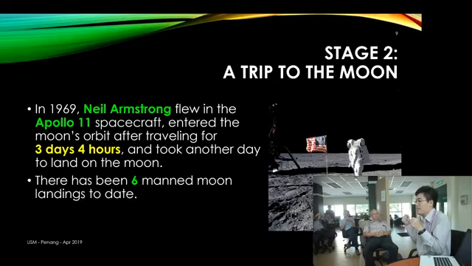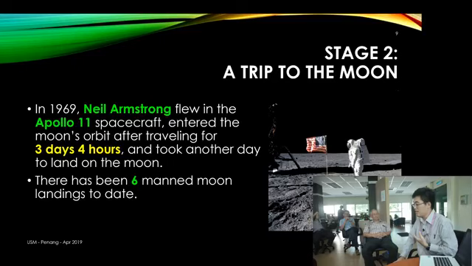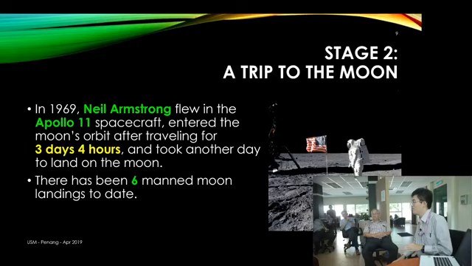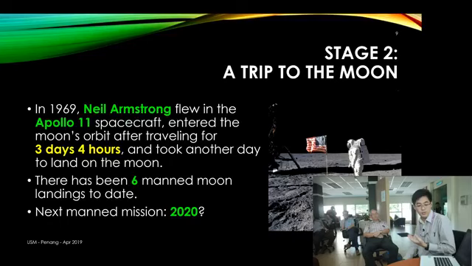Since then, there have been six crewed Moon missions. There are a lot of conspiracy theories — a lot of people say that maybe this didn't happen, that NASA fabricated some photos to win the Cold War. But in a few years' time, China is planning to do the same and send people to the Moon. There was such a long gap because of financial issues and the scientific interest. If we can do a lot of science based on Earth, we don't need to travel to the Moon. Now with new technology, this may be a good time to send people back to the Moon, collect some samples, or do some drilling.